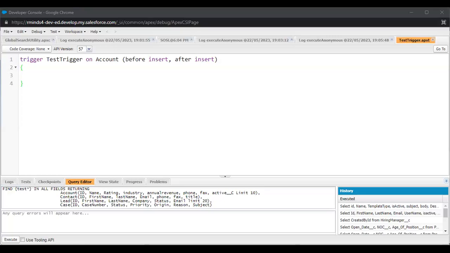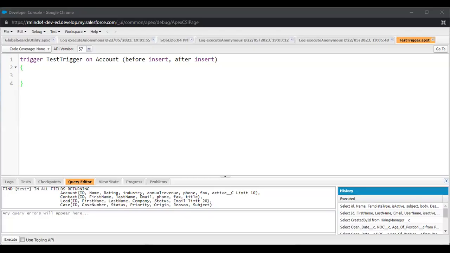Click on the particular trigger which you want to deactivate, uncheck the checkbox is active, and then save it, and that's how the trigger gets deactivated.